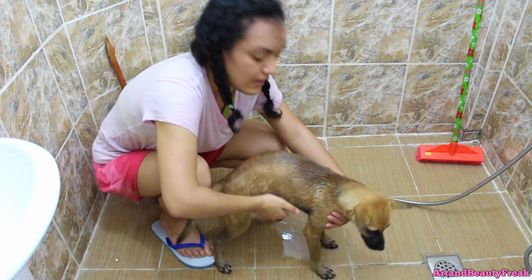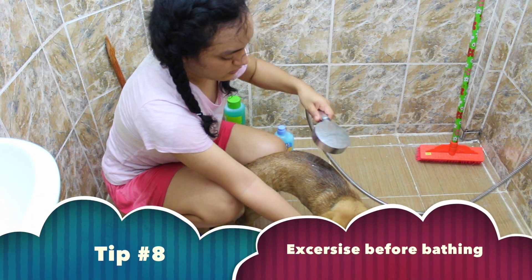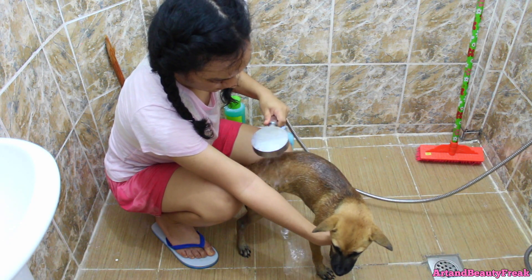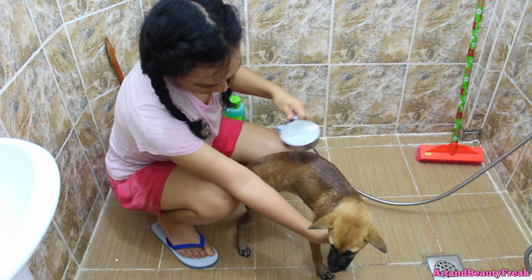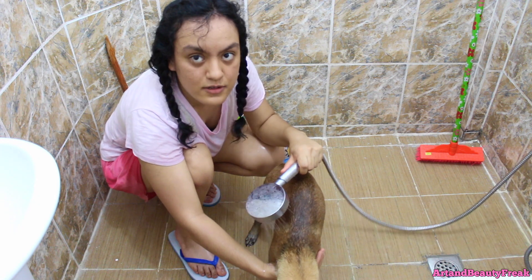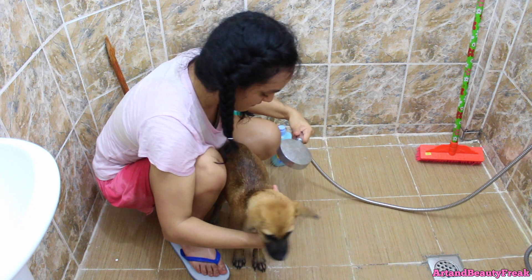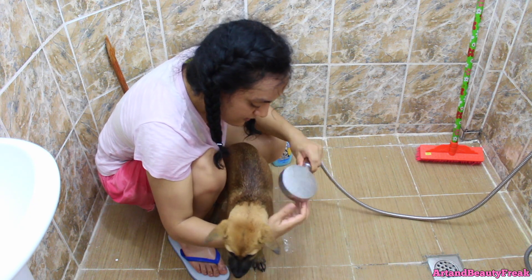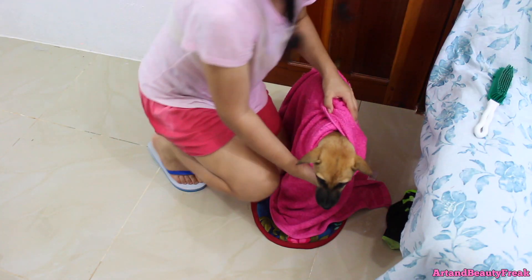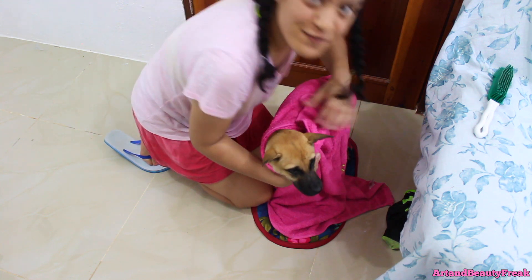Almost done. By the way, I made sure to give her a walk before this to make sure she won't pee in here and so she'll be more calm — I read that walking helps. If you guys know any easier way to give your dog a bath, make sure to leave it in the comments down below, because I totally also took a shower right now. The only thing that is left is drying her off. Yay!